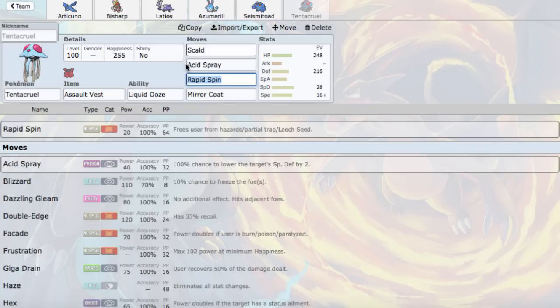And finally, an Assault Vest Tentacruel, which can eat up hits, can sponge attacks, Mirror Coat them back. It's just a standard EV spread slapped on an Assault Vest, and I replaced Toxic Spikes, or whatever the standard is, with a Mirror Coat. So it's pretty nice there for my spinner. Got Rapid Spinner and then a bunch of sweepers and hard hitters. So that's going to be the team.